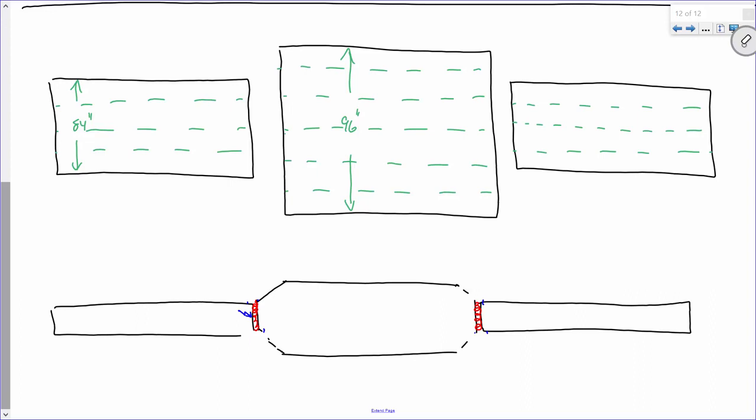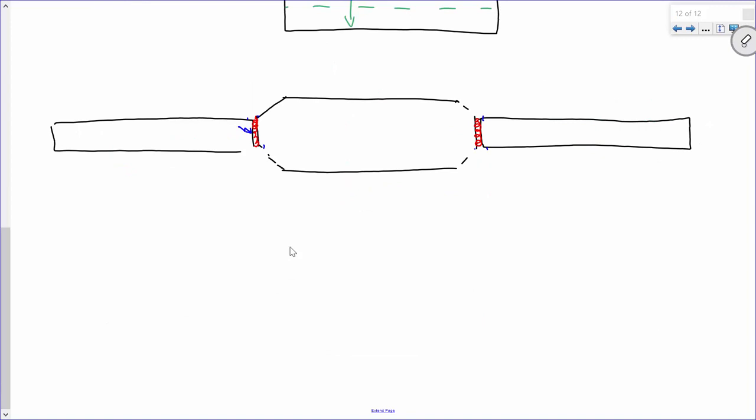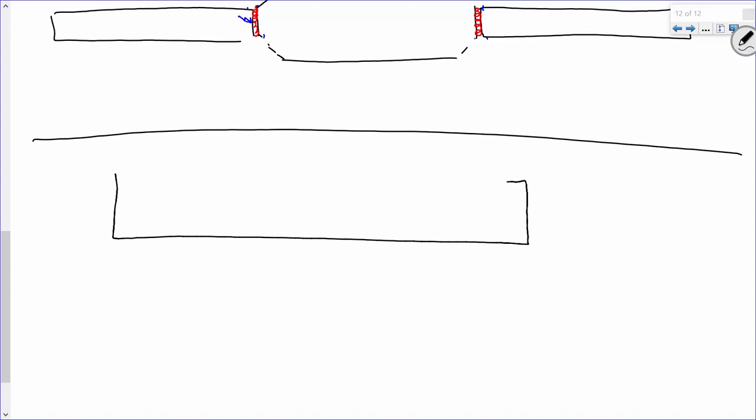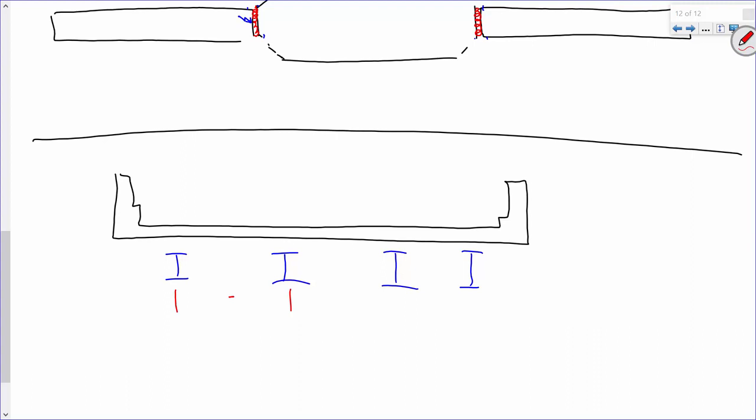Another point I should mention, if you're laying out a cross-section, so here's your concrete deck, right? And you've got a beam here, beam here, beam here, beam here. So this dimension is your girder spacing, and that's your overhang, right? On average, what's economical is about 30% of your girder spacing for that dimension. So if you've got a 10-foot girder spacing, you use about a 3-foot overhang. That's pretty reasonable and pretty economical.